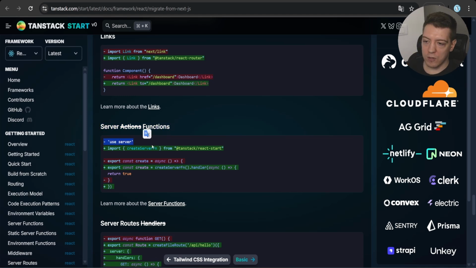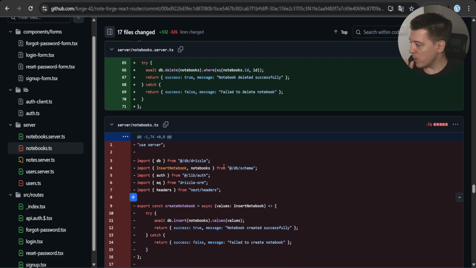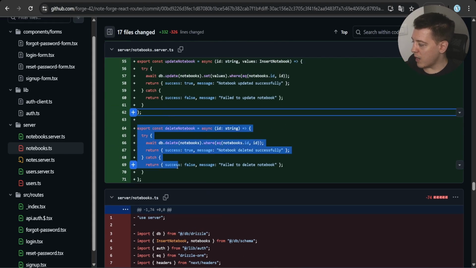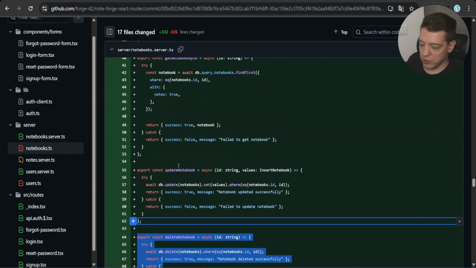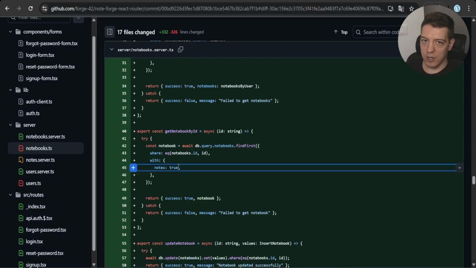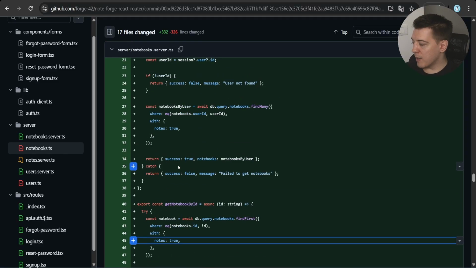So instead of using the useRouter, you import the create server function and then you replace the server function. In React Router, this acts a little bit differently where you don't need to do any changes to the actual server functions, but you need to change the way you use them. So depending on what framework you're migrating to, you have two options.